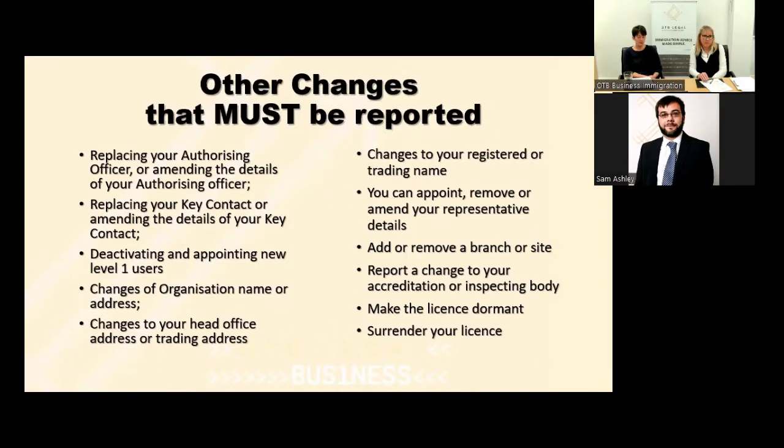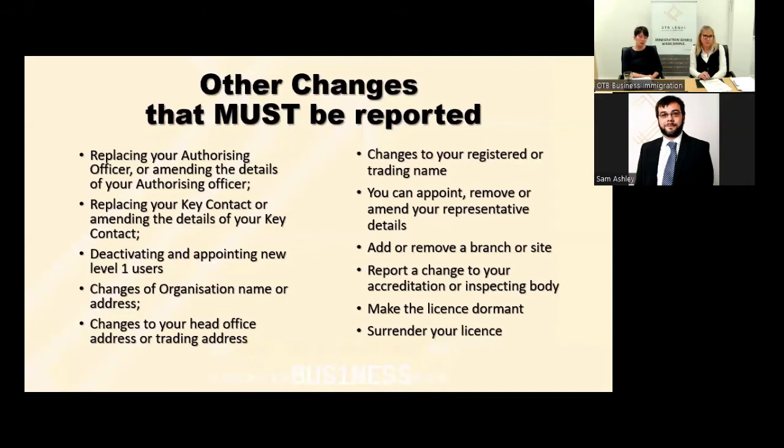So, for example, if your Manchester office moves to a new location, you will need to report the change of the Manchester office as a site. If your authorising officer is based at the Manchester office, you also need to update the work address of the authorising officer separately. And if you've got sponsored workers working in the Manchester office, you'll also need to report the change in their work address. So that's an issue that can catch people out, and it's important that all of those addresses are up to date so that the Home Office know where they would attend in order to speak to any of those people at short notice, should they wish to.